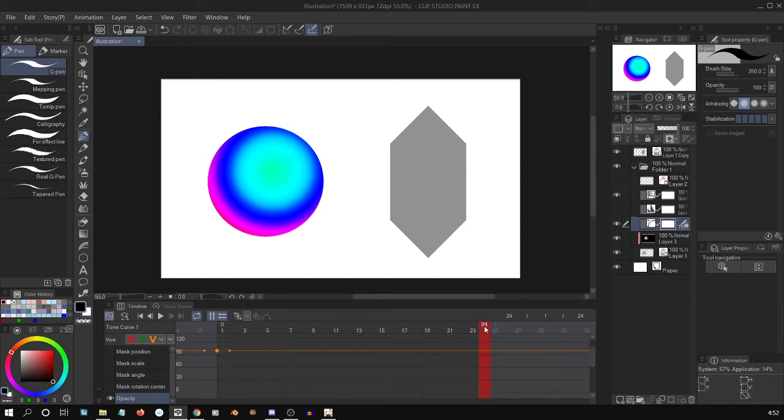We'll hit the end of graph, set another keyframe somewhere in the middle, and set another keyframe. So with the opacity, the only values that can be affected are 0 through 100, but the graph editor allows you to set values that are much higher or much lower.